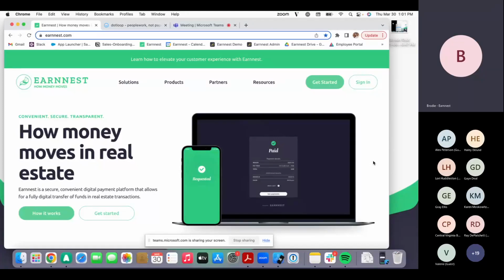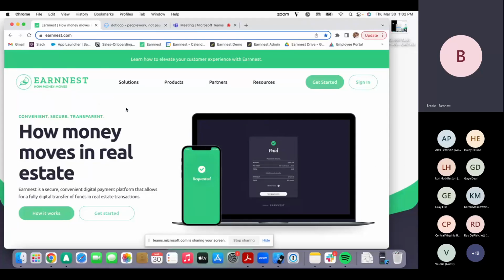So, Earnest is a digital platform for earnest money payments. Instead of checks or wires, this digital solution allows you to request from the Earnest phone app that we reviewed earlier this week. That's downloadable in the App Store or Google Play, free for you to download. Today, we are going to be reviewing the Dotloop integration. So you can use Earnest directly from within your loop to request earnest money from your buyers.